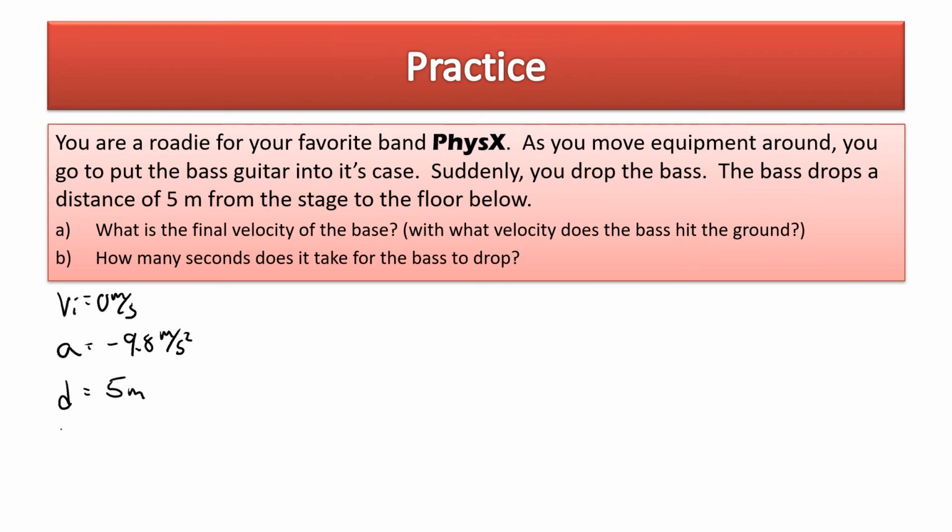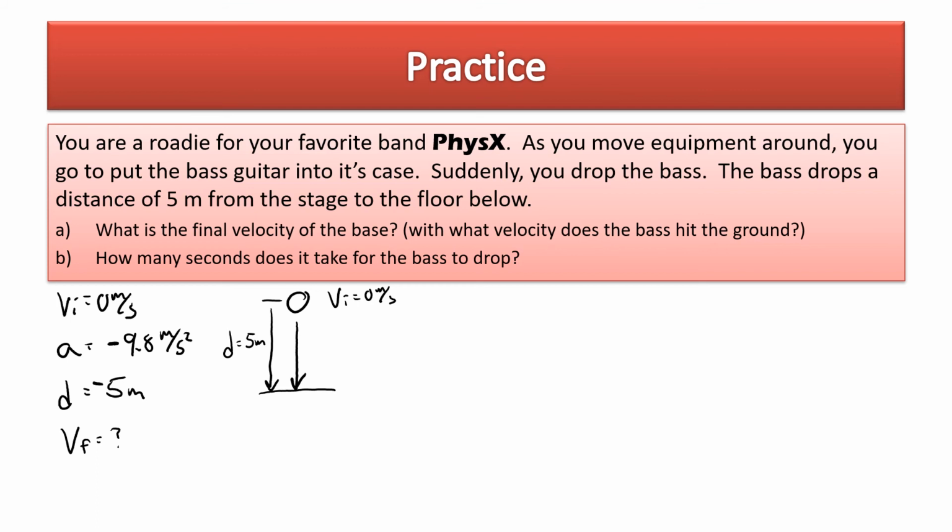So they're looking for the final velocity. And you could draw yourself a picture too at this point. We're going to be doing projectile motion problems in a few lessons, and it really helps to draw pictures when doing that. You're just dropping it, so it's nothing too crazy right now, but it helps organize your thoughts for some people. And you could even say, oh, okay, I know this distance is 5 meters. And by drawing the picture, I realized my displacement is downward. So I want to make sure I make the displacement negative to agree with my negative acceleration.